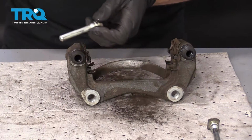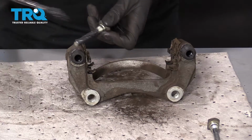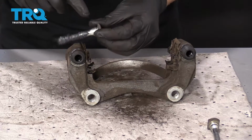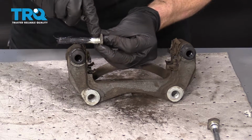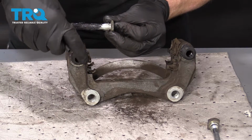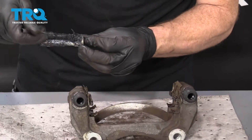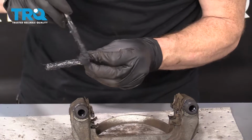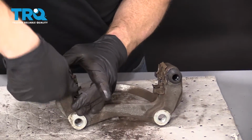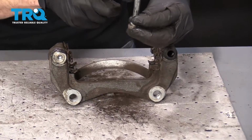I'm gonna grab these sliders, continue with that grease, lube them up. Something to pay attention to on the sliders is right up along this top area, there's a little groove. You need to make sure you get some of that grease up in there. That's gonna be where it connects onto this upper part of the boot. If you don't put any grease there, it's potential for moisture to get inside and ruin the whole brake job over time. And push it in. Once it's in, just give it a couple good twists, in and out. Perfect. Do the same over here. This is the one with the little boot.